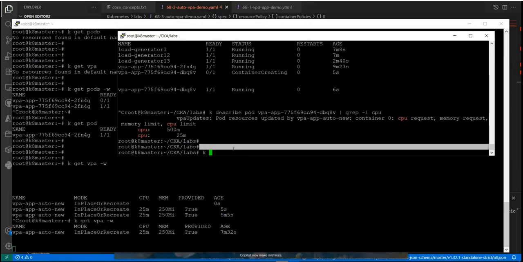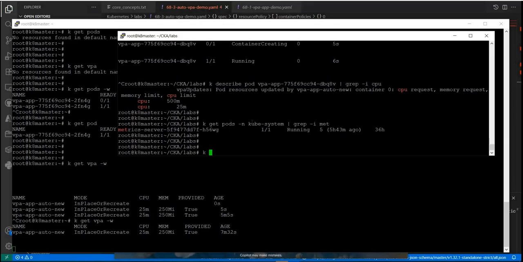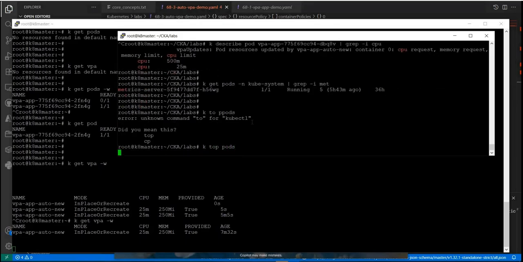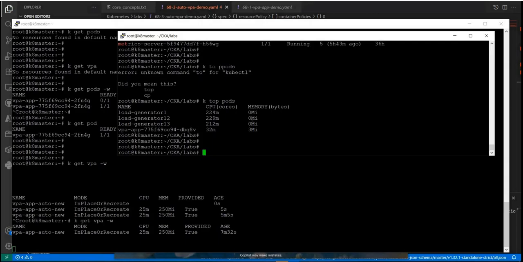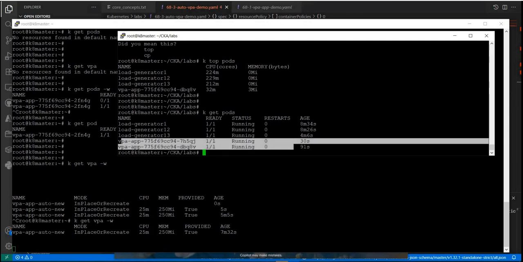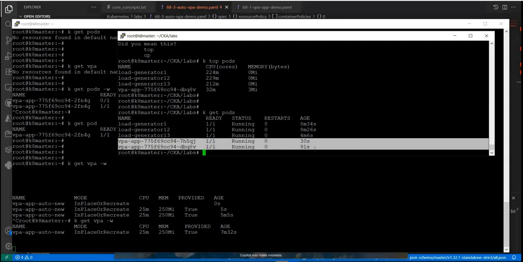Maybe k get pods -n kube-system; the metric server is up and running. Yeah, it should be k top pods. It's getting decreased because now we have two workloads running, right? And that request is getting diverted, so we can see that now.